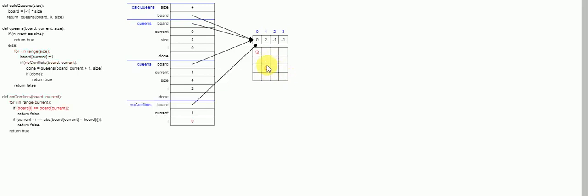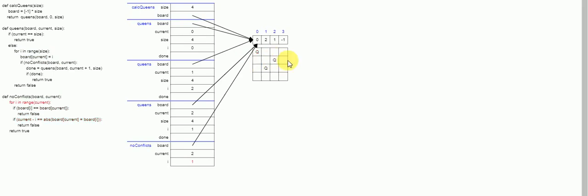Now it's checking that they both do not hit each other. So now it will give one more queen over here according to our code. They both hit each other, so it will find a place over here. You can also do it column wise, but I have done it row wise. Now it's checking whether they both hit each other. Then it will check again, then the condition will be false. These two hit each other, and these two also hit each other. It is always considering the first one and then the second one.